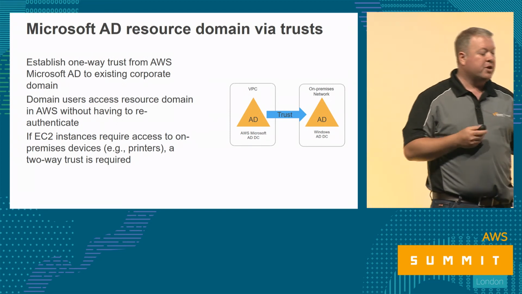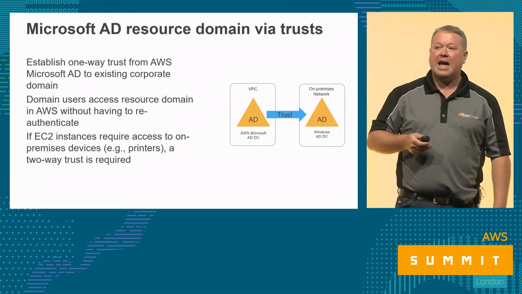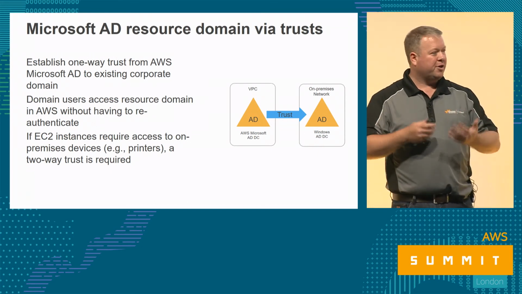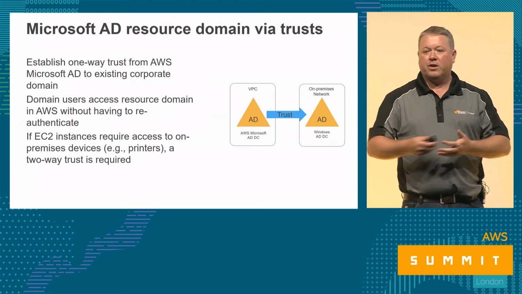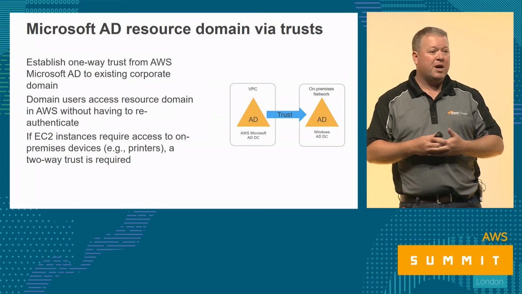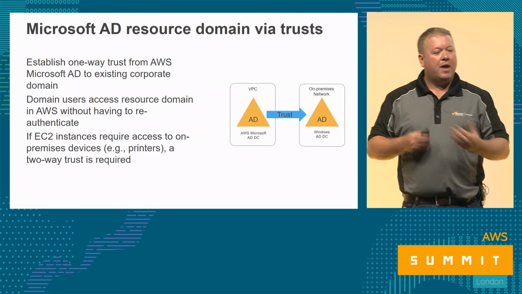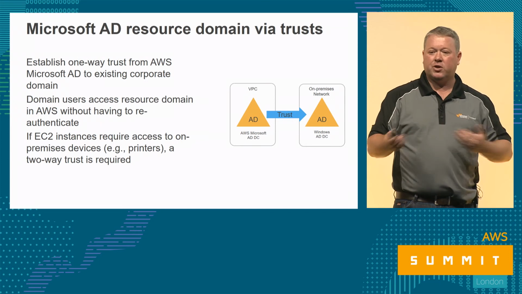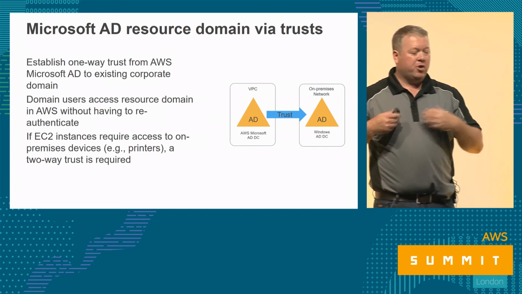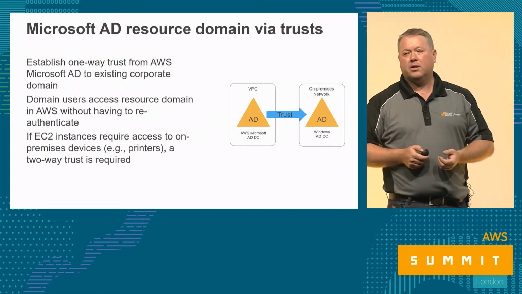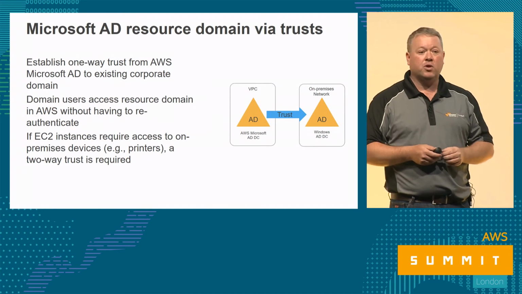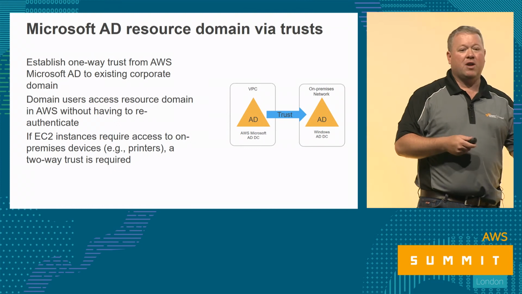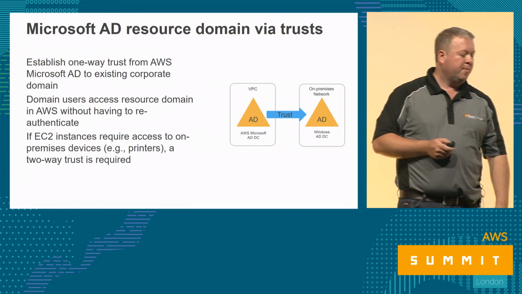The exception here is kind of interesting. If you have applications built that need access to on-premise resources, be that printers, I've got customers that have applications running in the cloud that print to large printing devices that are domain joined on-premise. At that point, you will need to have a two-way trust, because again, it's about the authentication process and who trusts who. If you do go down that route, then you need to consider things like SID filtering and ensure that you're doing correct filtering on the network so only certain accounts or certain systems are allowed to actually authenticate across that trust.